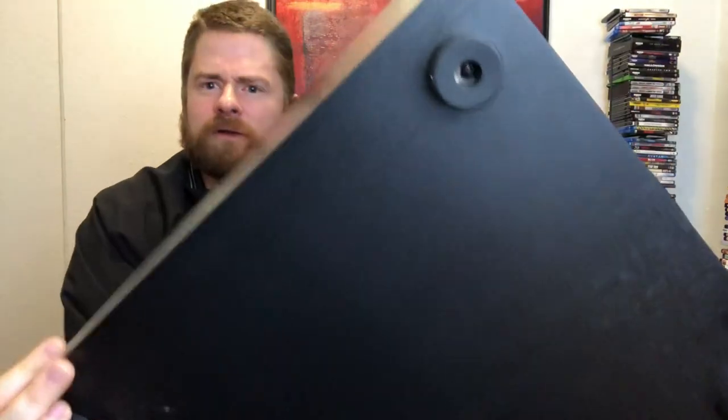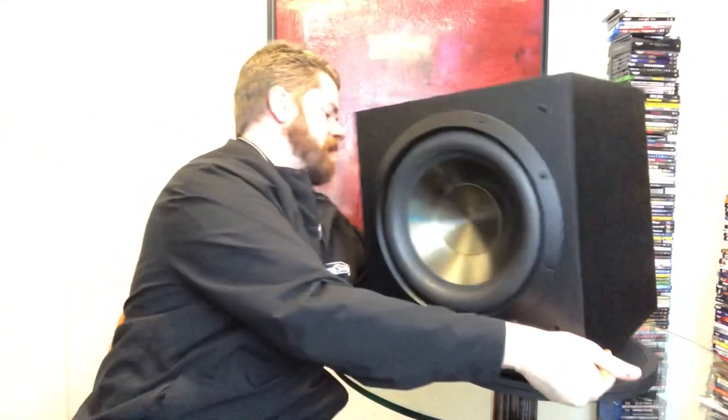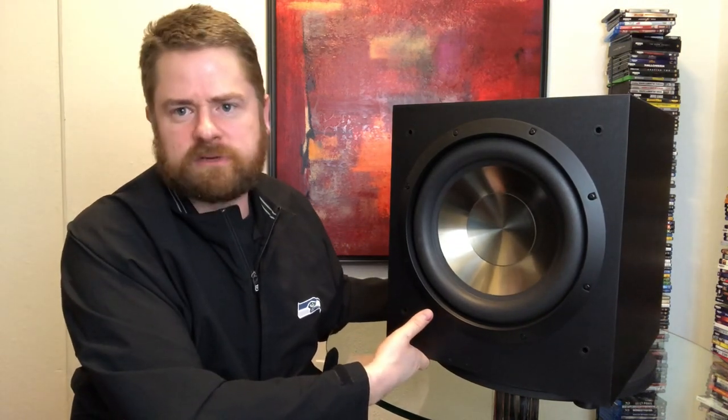I also like that it comes with a detachable power cord — that's always convenient when you're carrying speakers around. It also came with some high-quality rubber feet on the bottom. They're not going to be as good as, say, the SVS isolation pads, but I was super impressed. I think more subwoofers should use this foot, especially if you have it on hardwood or a hard surface. This will do a good job keeping some vibrations down and isolating the subwoofer a little bit better. It's got a nice soft feel to it — about as good as I've seen from any subwoofer brand. Good job, BIC — you put money in the right spots where it really pays off from a performance standpoint.